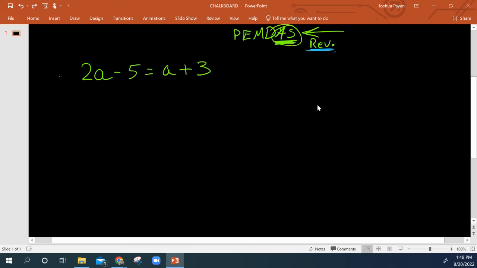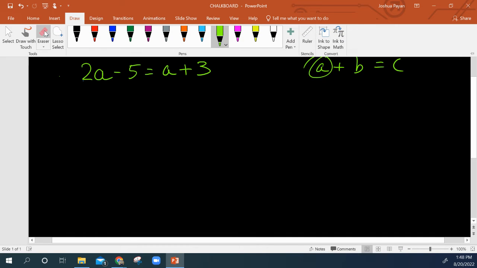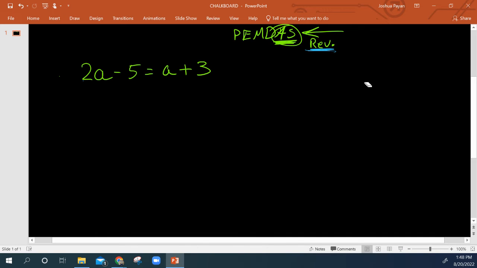So normally we've got something like a plus b equals c, and we're trying to get a by itself. The variable is only on one side. But that's not the case here. But we can definitely make it look that way. So we can say, I want to take this a and do its inverse. This is a positive a, yes. Its inverse would be minus a, and what I do to one side I do to the other. I'm going to combine it with its like term on the other side of the equation, namely the 2a.